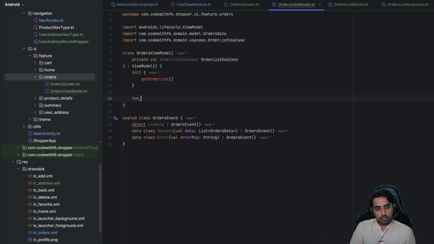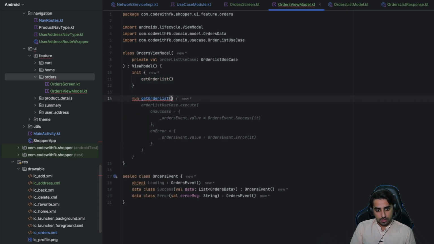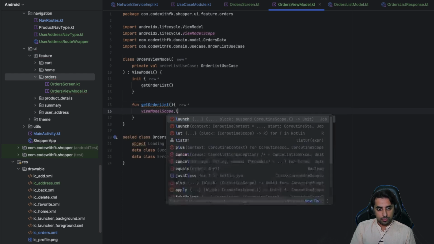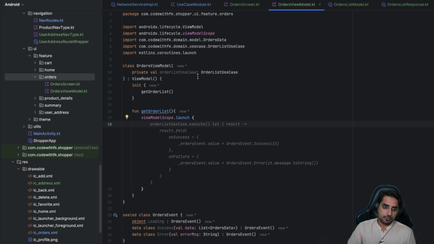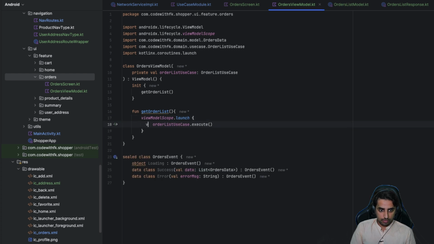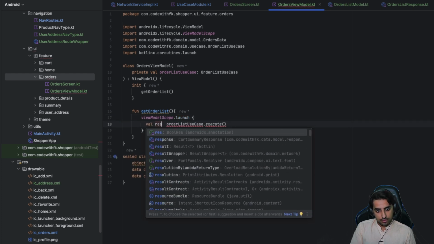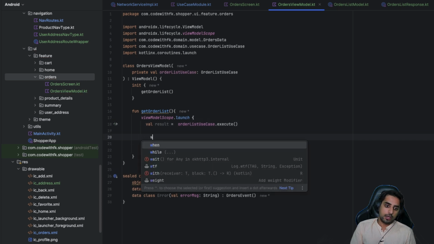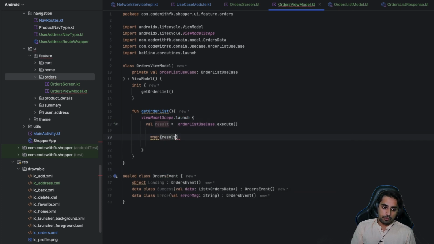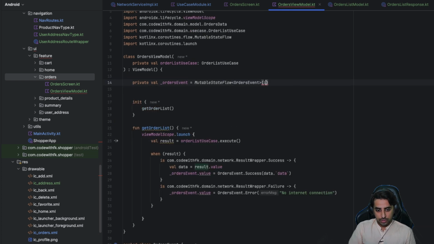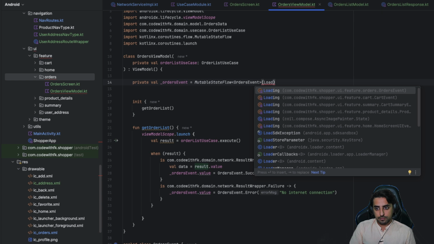Now I'll create a function that does this, and over here I'll go with viewModelScope dot launch and orderList dot execute. This is going to be our response, or you can say result, that is equal to this. Now again we will pass this result into this, and as an initial it is going to be loading.